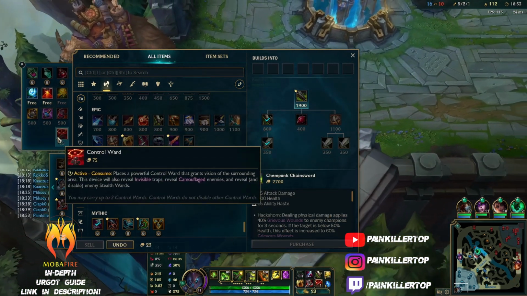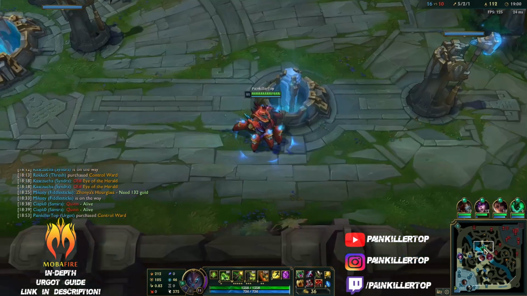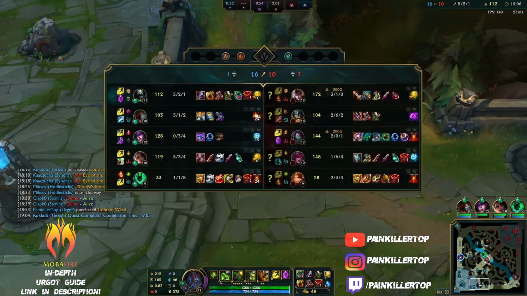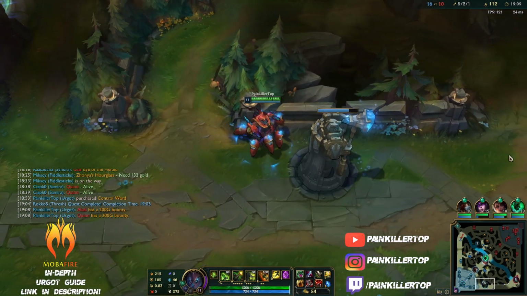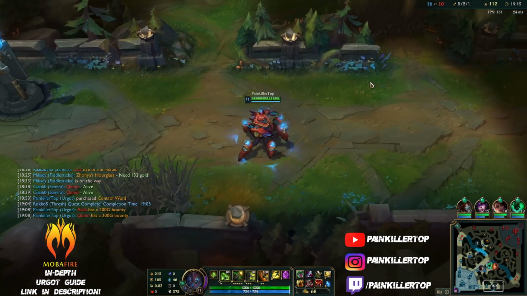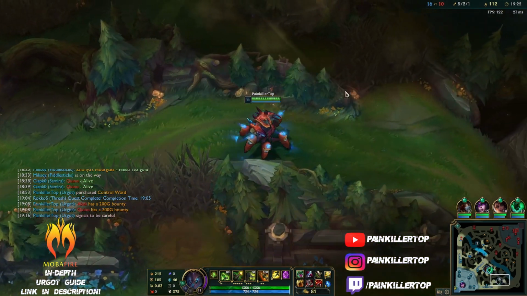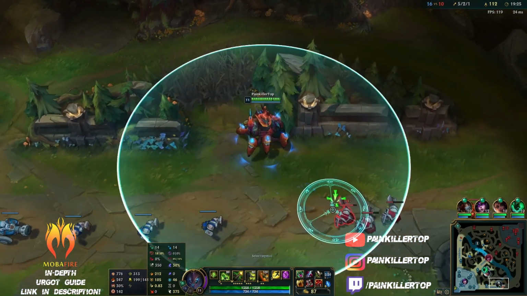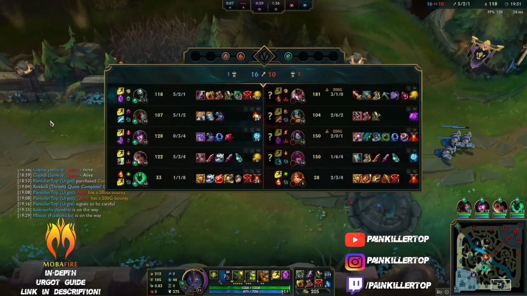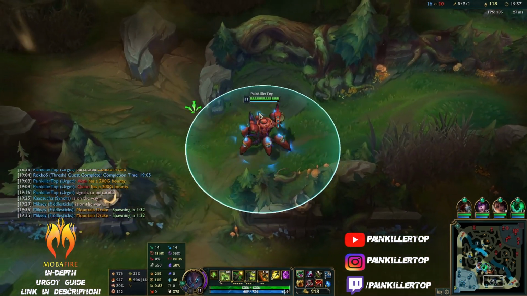We can get a Tiamat now. I went Tiamat so that I can start, well, not split pushing, but it gives you easier wave clear. So it'll be easier for me to farm as well. So I can start pressuring the map a lot more and force Quinn to have to ult around the map. I usually go Tiamat anyway in a lot of my builds. It's quite a strong item on Urgot. The wave clear is insanely quick now. We're 3 levels behind Quinn, so we still shouldn't be fighting.